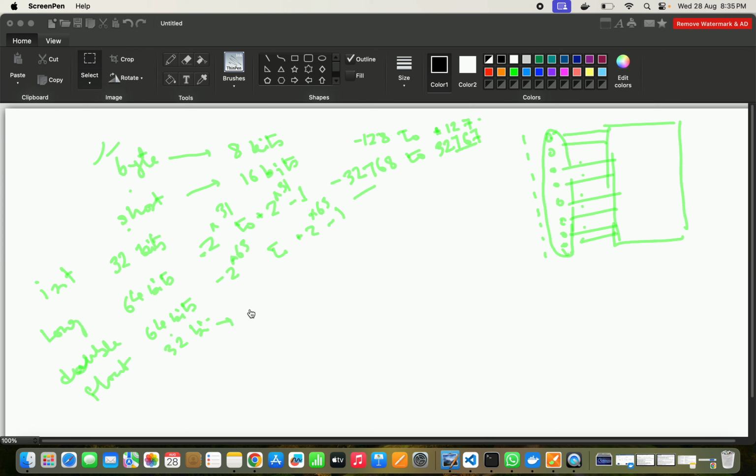Float consists of only one decimal, like 1.1f. But double consists of more than one decimal, like 1.213, and will be taken as double. Only one decimal point is taken as float, or we can declare it as float, but in float you have to put the suffix f. And then character: a, b, these are all characters. The size of character is 16 bits.